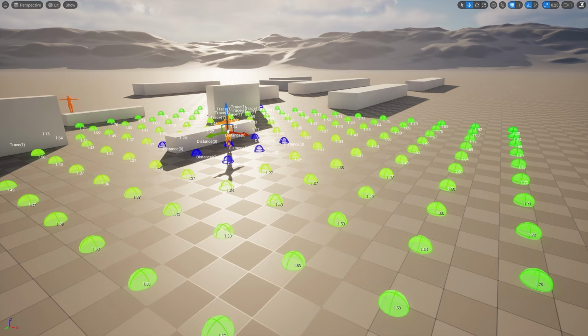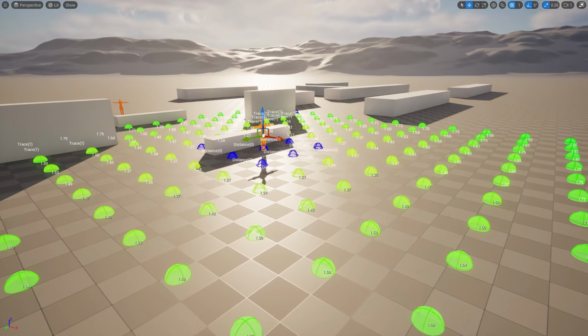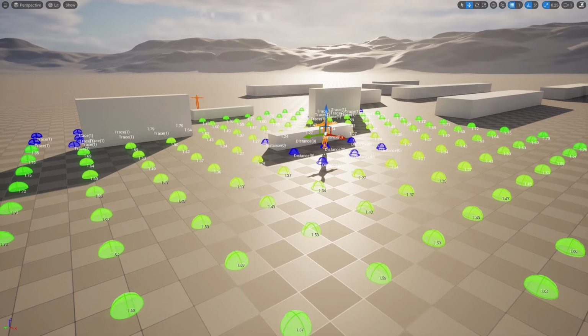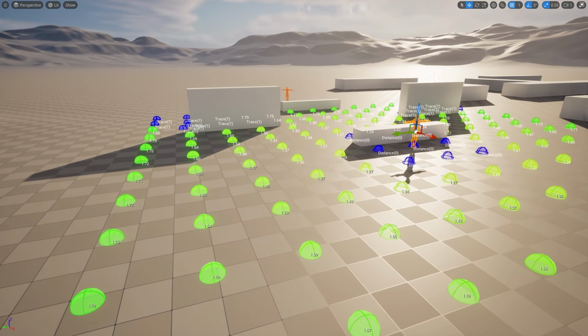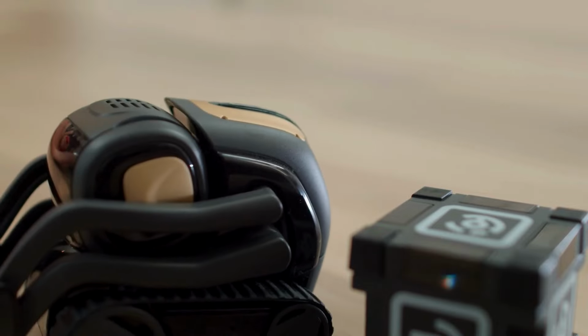The query begins with a generator that establishes the locations or actors to be tested, and then another term you'll hear is context, and they provide a reference to what to test each generated location or actor against. Although environment queries can be used outside of the scope of AI, they're often used with AI for the purpose of the AI reading the environment and reacting to it.